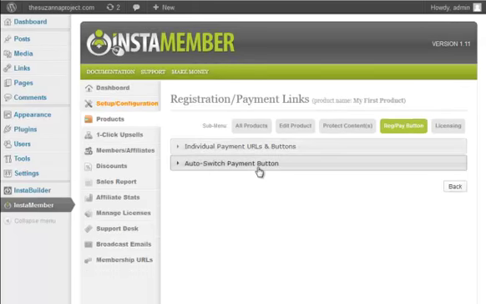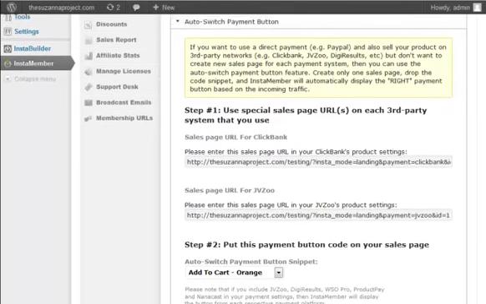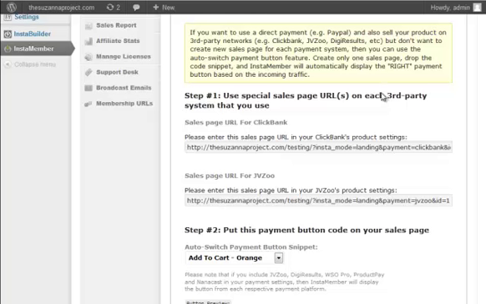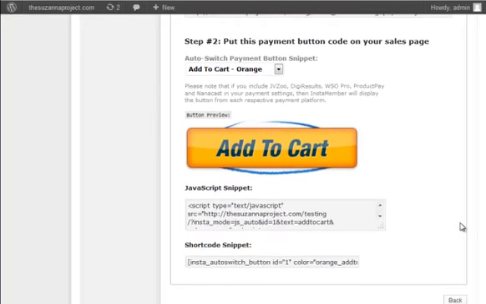One of the cool features we have is the AutoSwitch Payment. This feature allows you to use more than one platform marketplace, so if you want to use JVZoo or Warrior Plus at the same time, you can. The cool thing is that you do not need to create separate sales page for each marketplace. You only need to create one sales page, and the system will display the correct payment button based on where the traffic comes from. So if the visitor comes from JVZoo, he or she will see the JVZoo payment button.